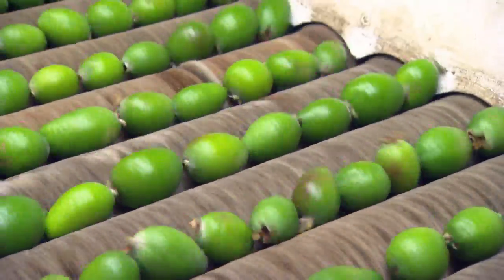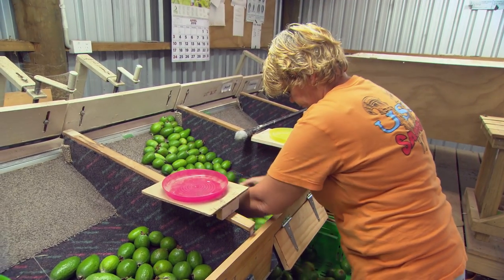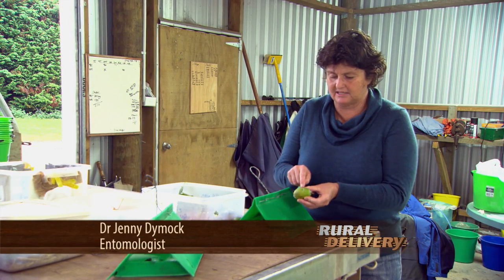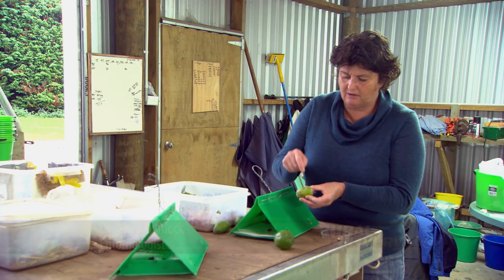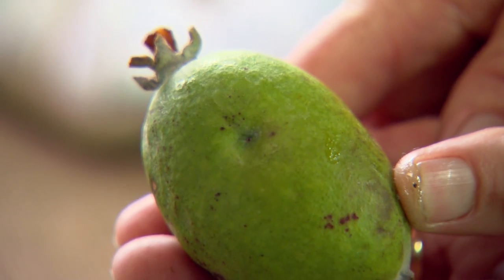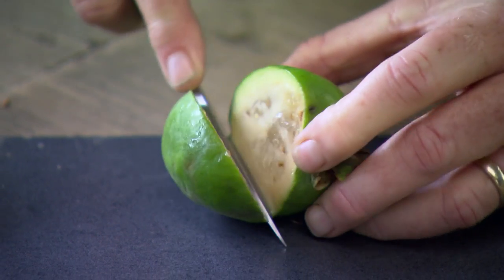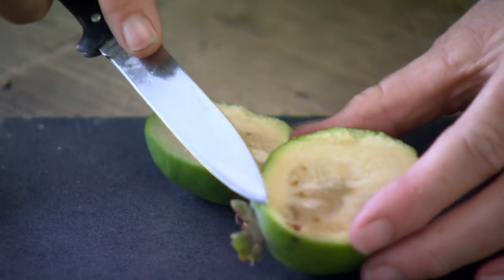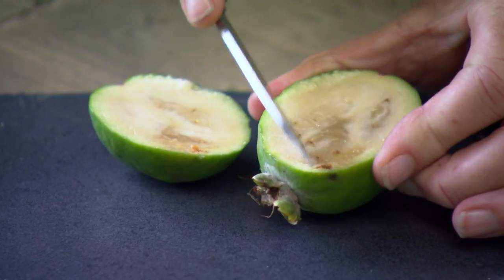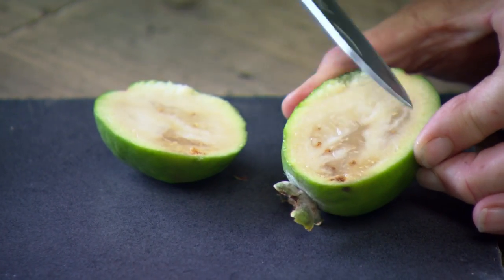The moth lays an egg on the surface of the fruit, and sometimes around the calyx end, and the first stage caterpillar or larva comes straight out of the egg and burrows straight into the fruit. You can see a wee indentation — what we call a sting. It's very hard to detect at the initial stages, and then bruising can appear as the larva grows bigger. We can just see the entrance where the early stage larva has come in, and from there it will spread right into the fruit as it grows.